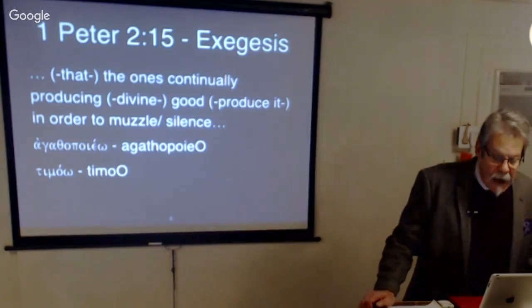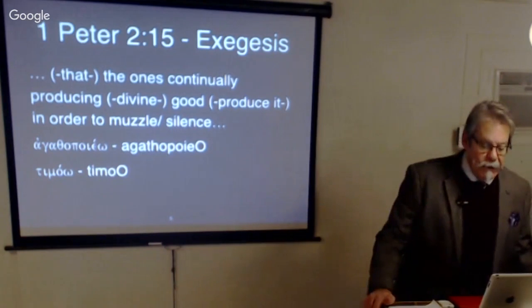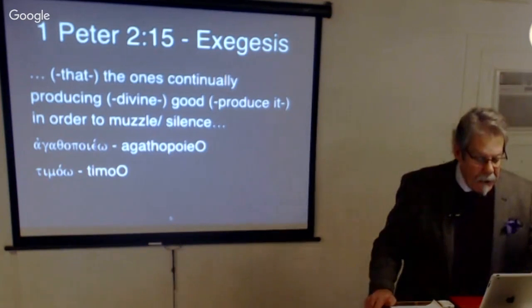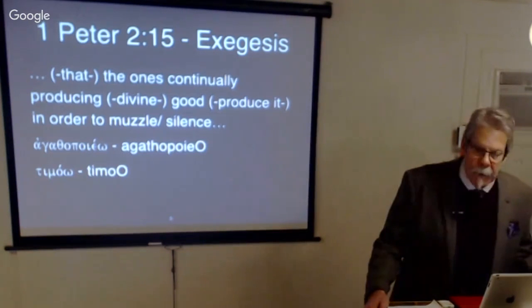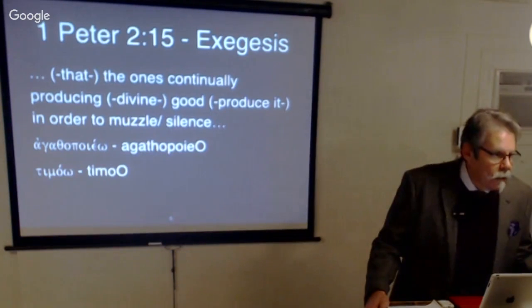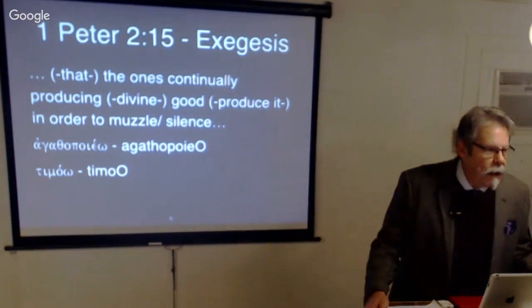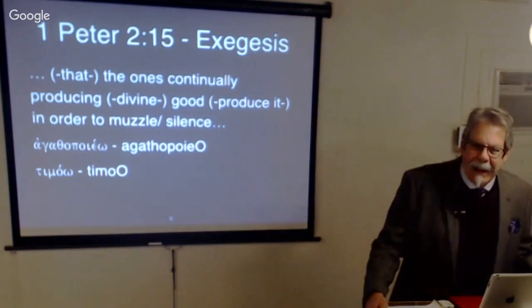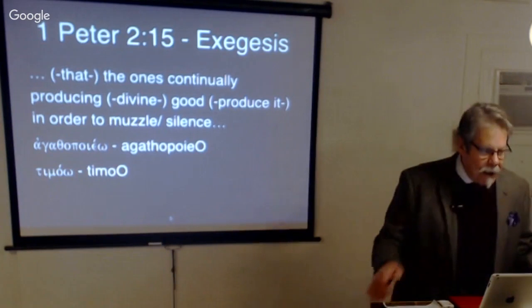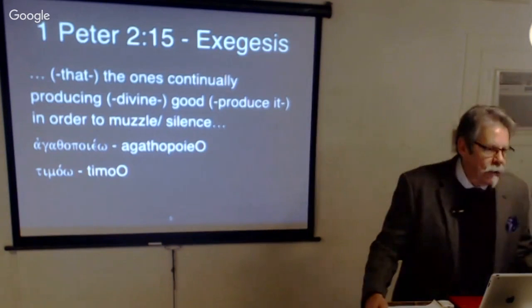Okay, timao means to tie shut. The most basic word used in Attic Greek, okay, to tie shut. And in Attic literature, it's an explanation of what's done to an animal to prevent it from snatching up grain while on the threshing floor. Right? They didn't have machines back then, so when you wanted to thresh or you wanted to grind, you did it by Samson power or you did it by animal power, okay? And if you've got a room full of grain that you're trying to grind or thresh, you don't want to lose most of it to your workers, right? Which in this case are animals, so you tie their mouths shut, right?